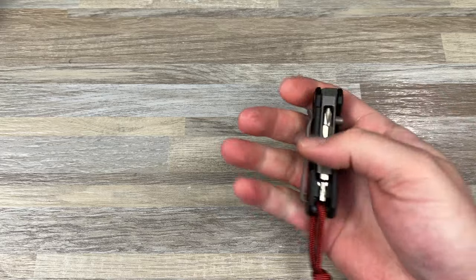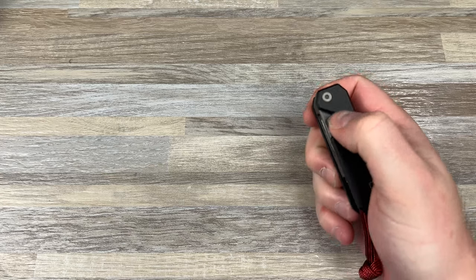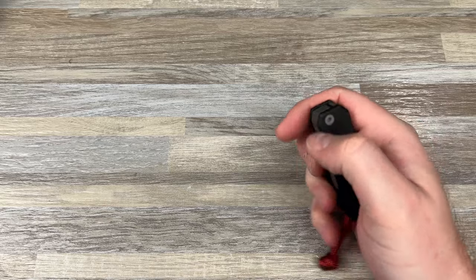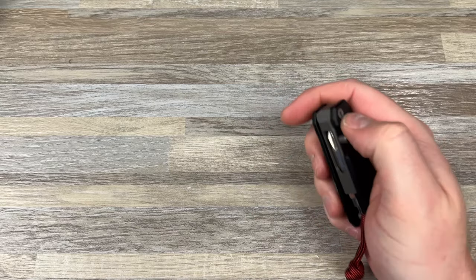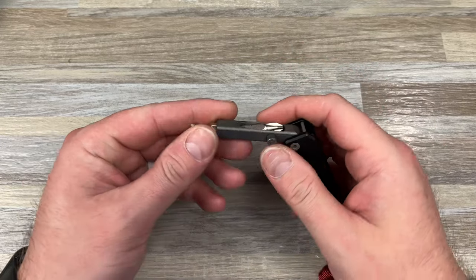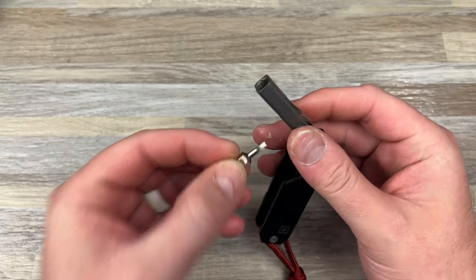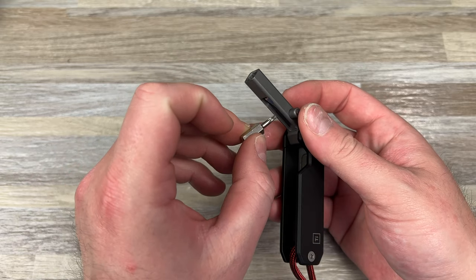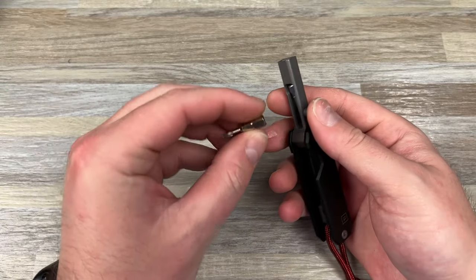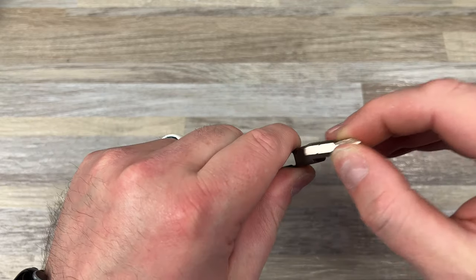The issues I had with this: it's really hard to open. You can't just flick it, you can't really just walk it out. You have to really get it to the side — kind of angle it out like that. The reason it's easier now than in the unboxing video is because I swapped this bit out. Getting this bit out is another issue — you have to use the other bit to shove through there and pop it out.